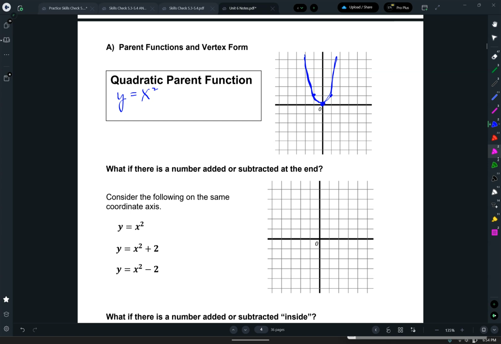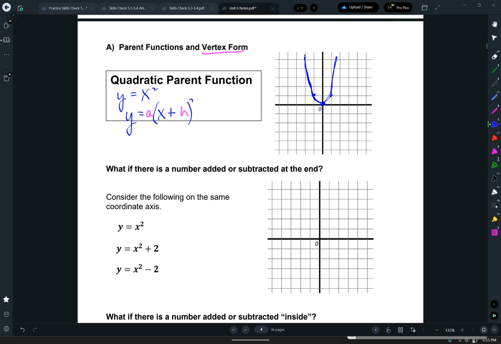Now, when we talk about vertex form, when you have this equation, you might have some number out in front. For now, I'm just going to call it A. And then you could have X, and it could be plus or minus some particular number. It doesn't matter what I call this number. I'll call it H, just because a lot of textbooks tend to call it that. But that H is not significant. It just means wherever I'm putting these pink letters, those are where numbers might be, okay?